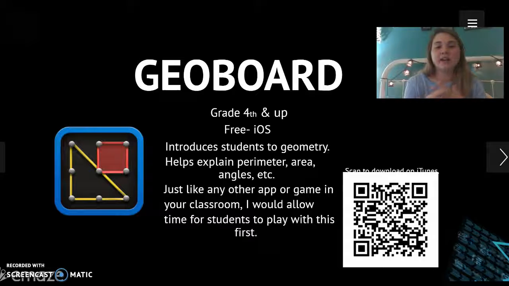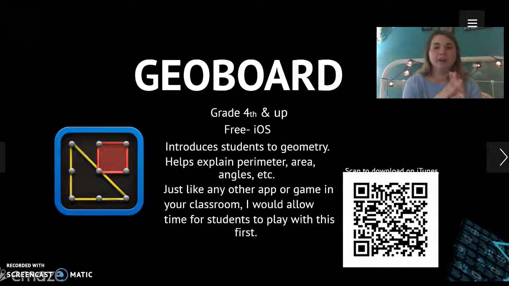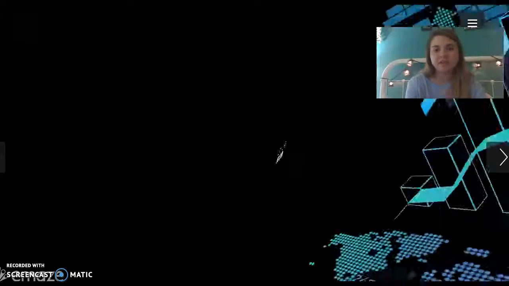I believe that it says grades 4th and up, but if your students are learning shapes and the properties of shapes, I believe that you could use this app as well, because it'll show you the sides, and then you can show the length if you're comparing rectangles and squares. So that's really cool as well. So again, know your students, know their level of learning, and then determine where you think these apps can go.